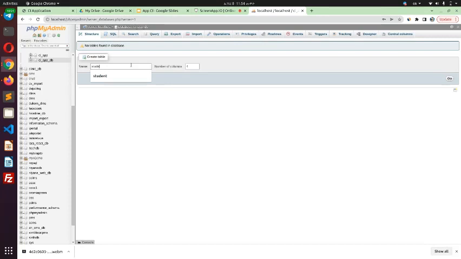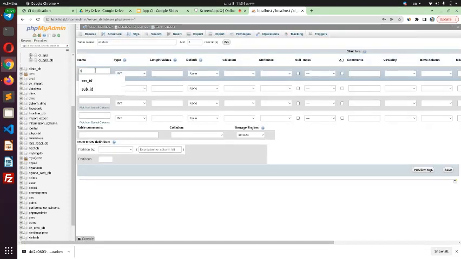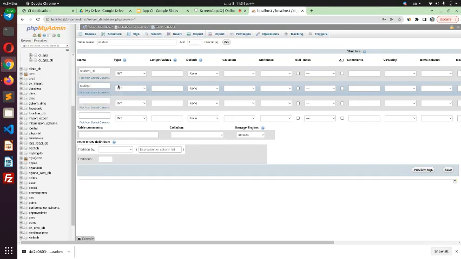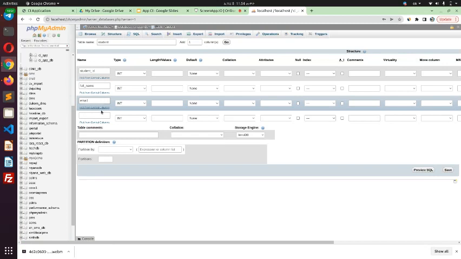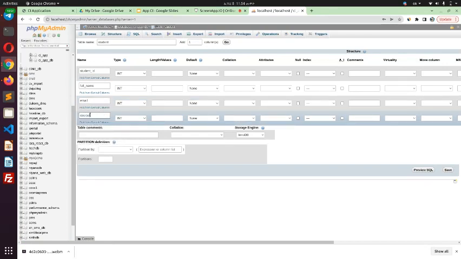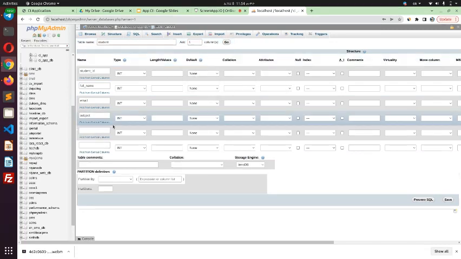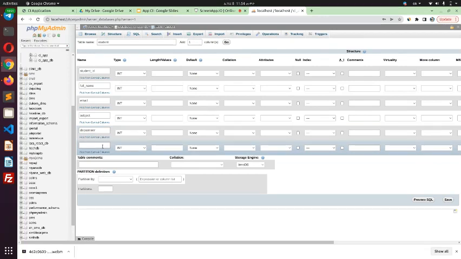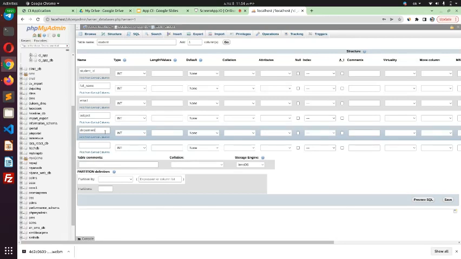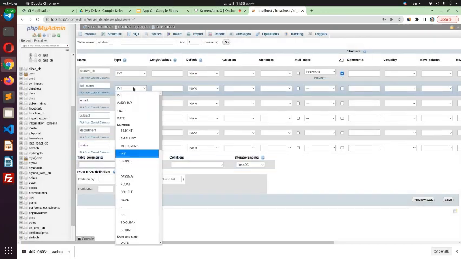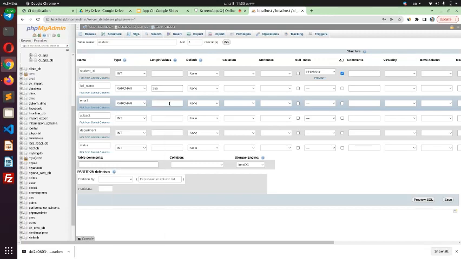The student table has a student ID, full_name, email, course or subject, and department. The ID is auto increment, full name is varchar 255, and email is varchar 255.